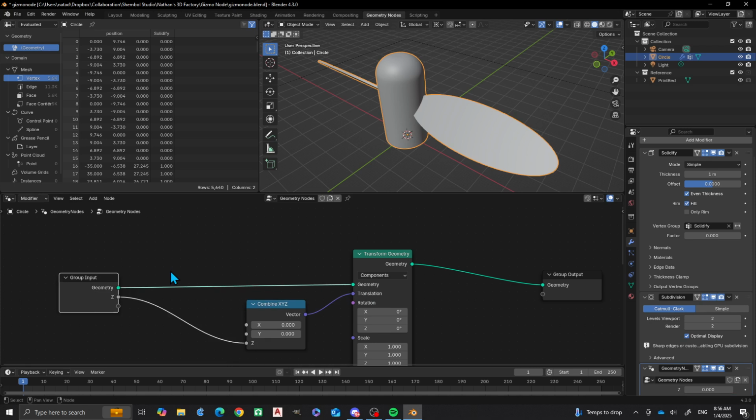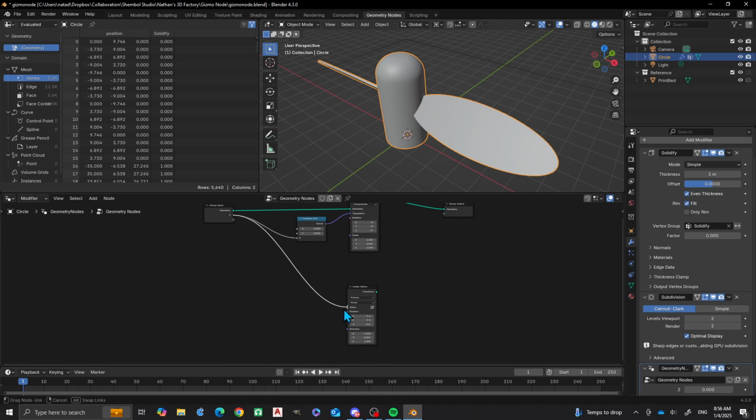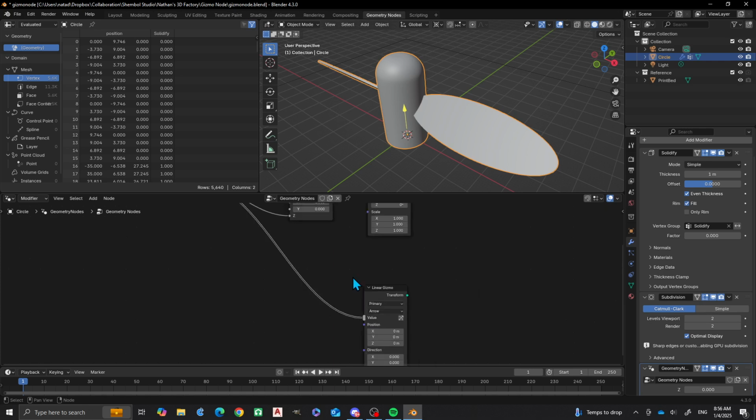Now, what we can do is take the Z-axis value and put it into value here. You'll notice that there's two noodles going out here, right? So it's going to be a return and transmit type thing, right?